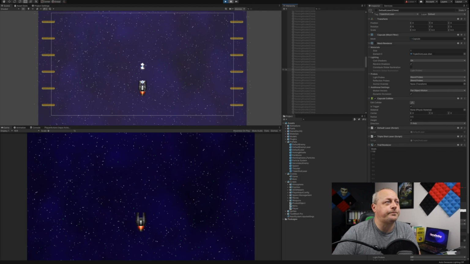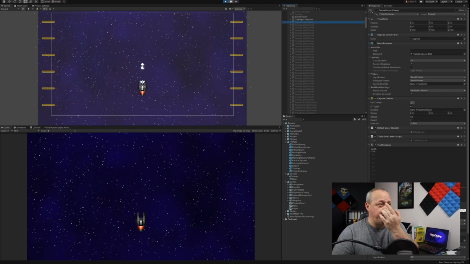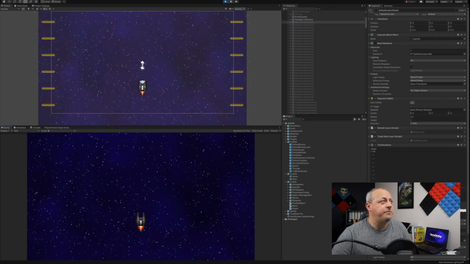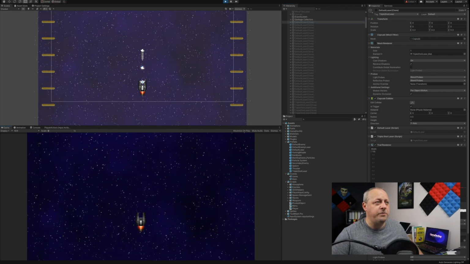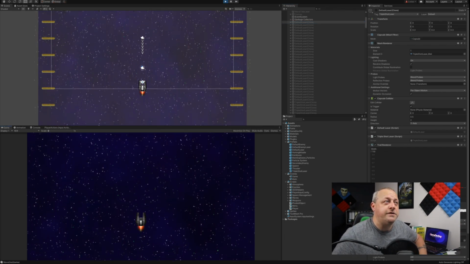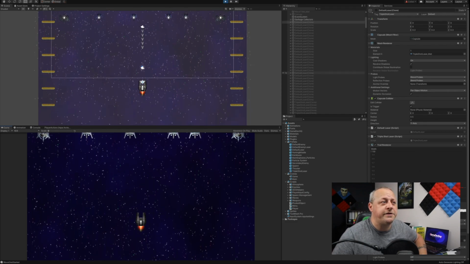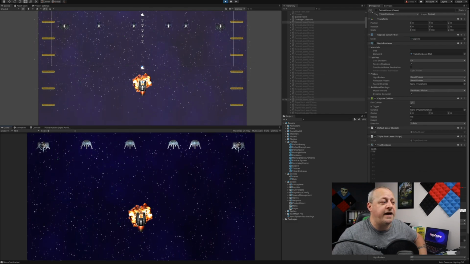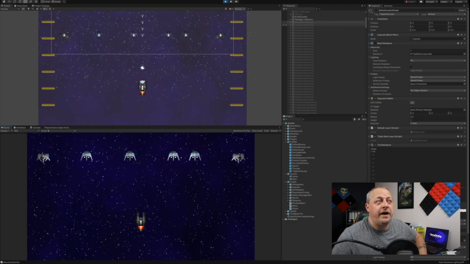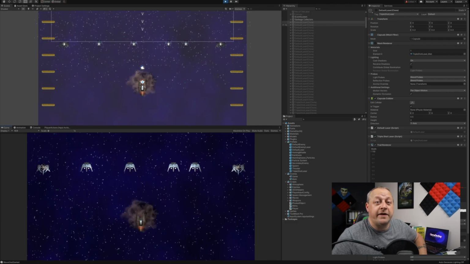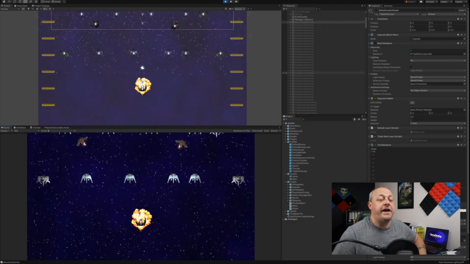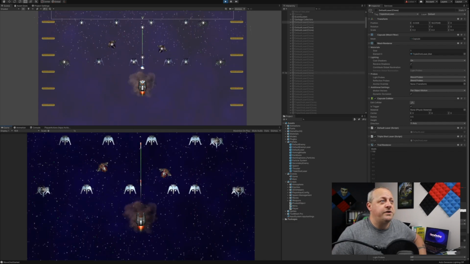So I'm going to scroll up to the top here. I'm going to take the default lasers, and just so you can see all of them in there, I'm going to press pause. And then I'm going to start firing default lasers. If you just take a look how they light up as they go down, that's them being set active true, and then you'll see them go grey again, and that's them being set active false again after it's been used.